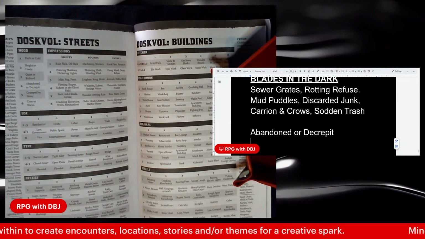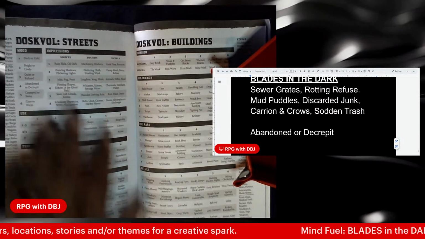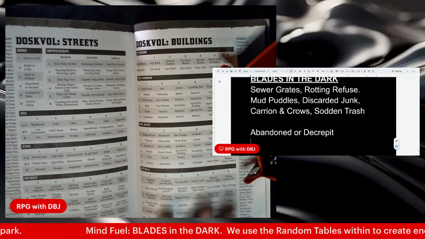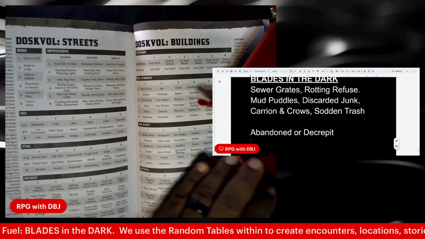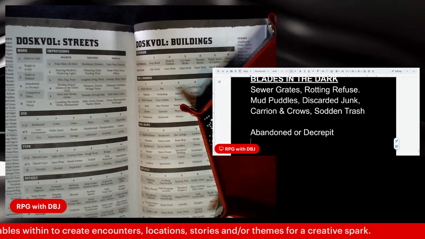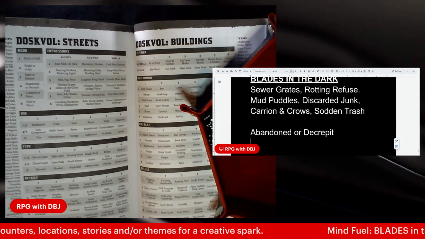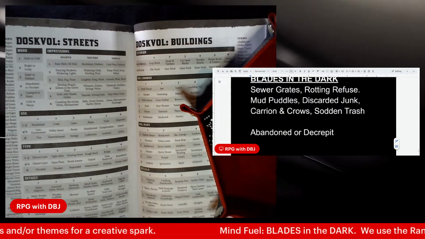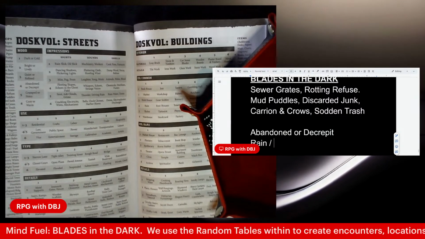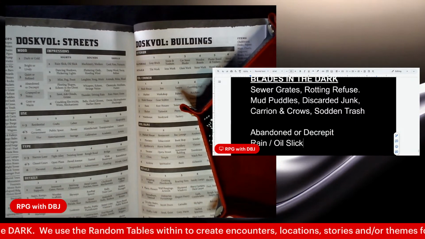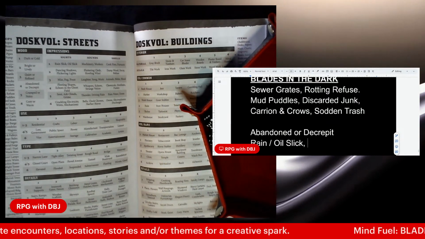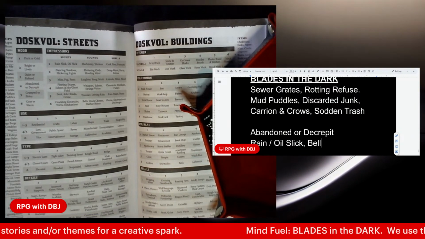Now we also have sights, sounds, and smells for impressions. So we're going to roll 3d6 and assign them randomly to our sights, sounds, and smells. What did we roll? 1, 6, and 4. We can use that in order. Let's do with a 1: rain slick, oil slick. What else do we got? Rolled a 6. We've got bells, clock chimes, harbor horns. Ooh, bells.